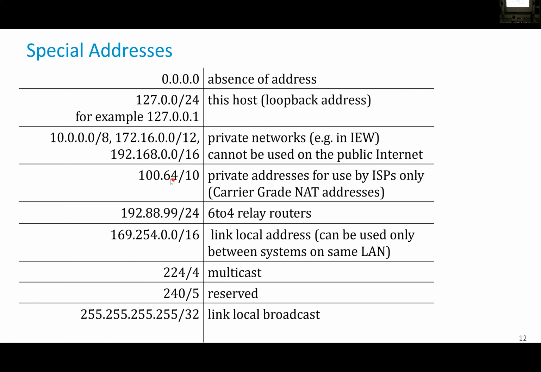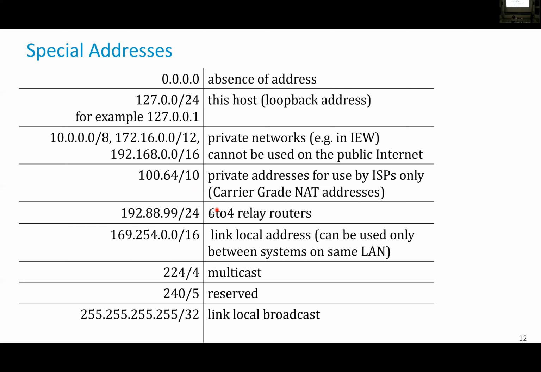There is another block which is also private, but is less publicly available, which is used by network operators. For example, Swisscom can use internally those private addresses. They are private in the sense that Sunrise and Swisscom can use the same addresses and it will not be inconsistent. However, in the domain of Swisscom, those addresses should be unique. So they are used by carriers. And the motivation for that is to have addresses that are hidden in some sense from the rest of the world. We will see a mechanism for hiding addresses in a few more minutes. So those are specific addresses.